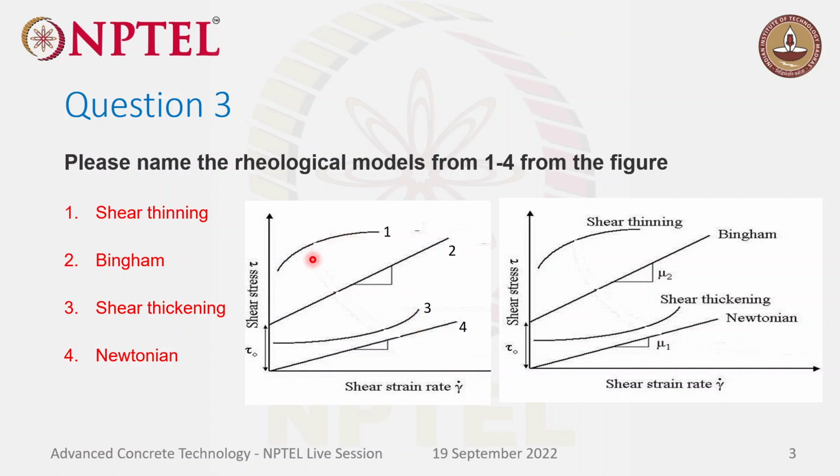Now coming to 1 and 3, here you can see that there is no linear relationship between shear stress and shear strain rate. In 1, with increasing shear strain rate, the increase in shear stress is not evident. The curve starts to flatten, which means there is initial resistance to flow once you start mixing. It is more or less similar to cement concrete. When you take a bucket of concrete and start to mix it with a wooden rod or a steel rod, initially you will face more resistance to mixing the concrete in the bucket.